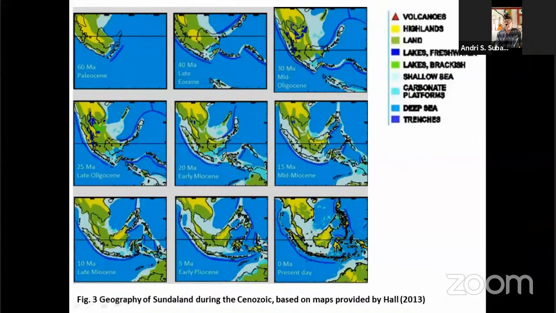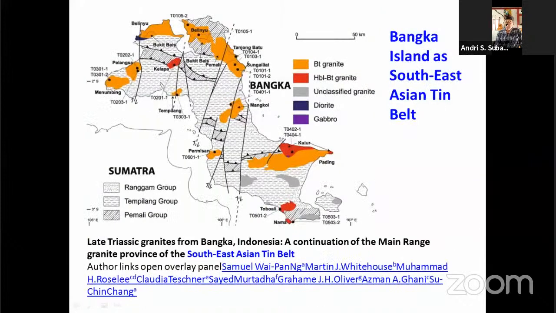For example, offshore from Bangka and Belitung. This is Bangka Island, which is also rich with mineralized granite, tin mineralized granite, for example in Linyu and also in Bukit Pemali. Bangka by now also has some exploration on land, mainly in placer deposits in Bangka. Offshore is also very intensive.